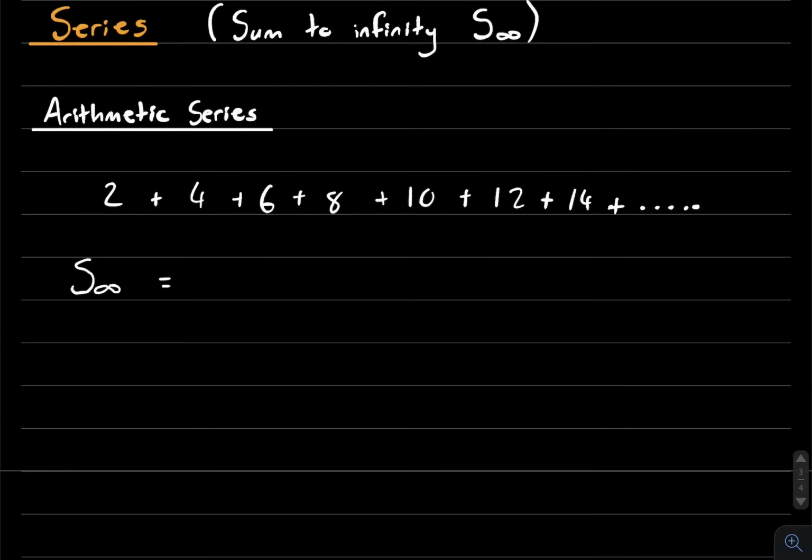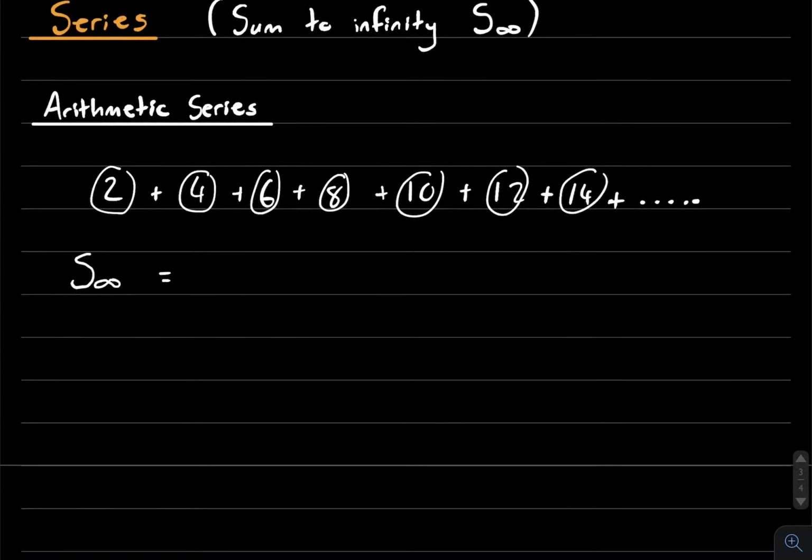Okay? What you'll notice is that each term is bigger than the previous one, right? Each term is bigger than the term before it. So as you're adding them up, your sum to infinity gets bigger and bigger and bigger. It's not getting smaller at any point, or it's not slowing down, right? So what should this tell you? It should tell you that as n approaches infinity, the sum of the first n terms should be equal to infinity. Okay? I hope that makes sense.